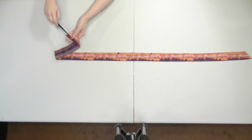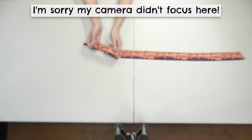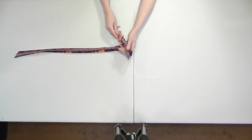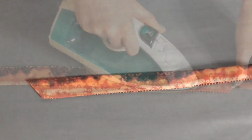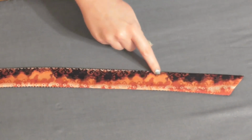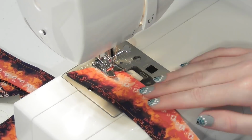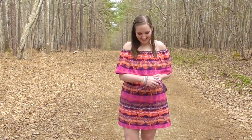Use the end of a paintbrush or chopstick to turn the belt right side out, starting at each edge and pushing the fabric through the center gap. Iron the belt to flatten it out, and then to finish it, sew right along the edge on all sides to top stitch it, which adds a really nice finished detail to the belt. Finally, tie it around the dress to define your waist and you're all done.